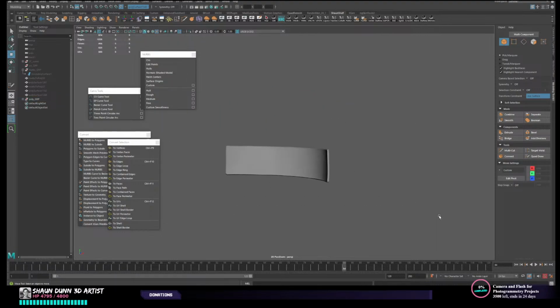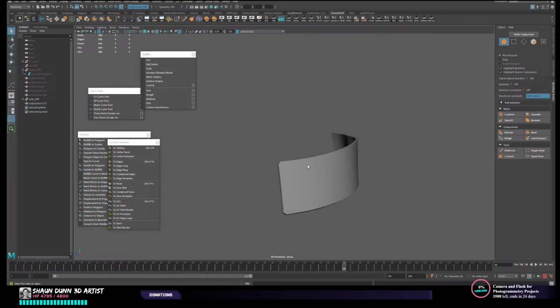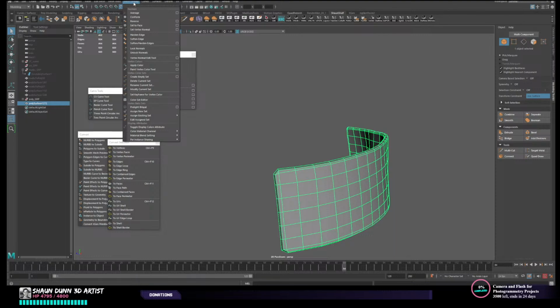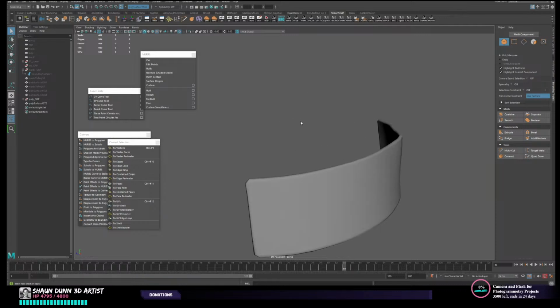And I'm going to grab all the pieces and I'm going to combine them, and then I'm going to select the vertices and merge the verts. And now you can see it's kind of faceted, so I'm going to go up here under mesh display, soften edge. So that will soften your normals. So it looks okay.